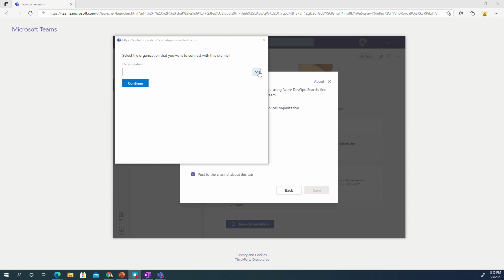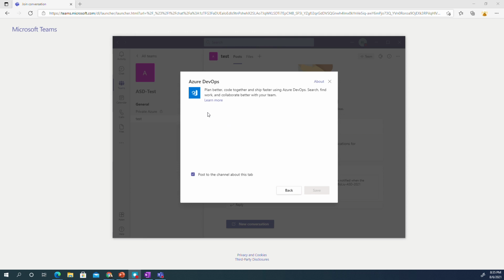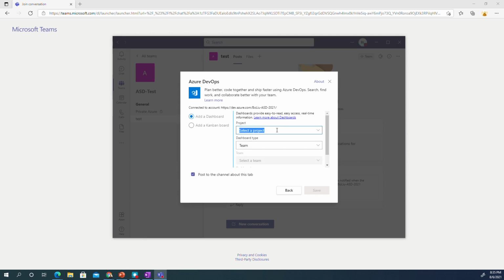Once you log in, you can select your organization, and select a project. So you can select the pipeline, select the team dashboard or Kanban board.